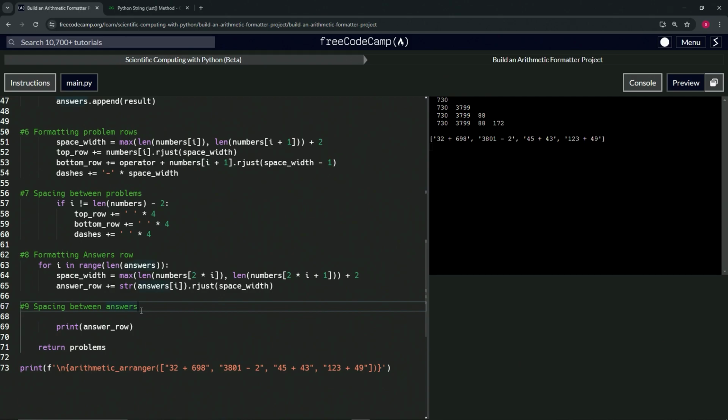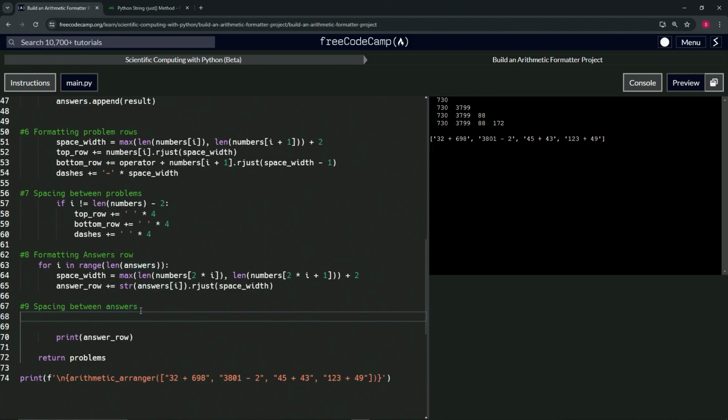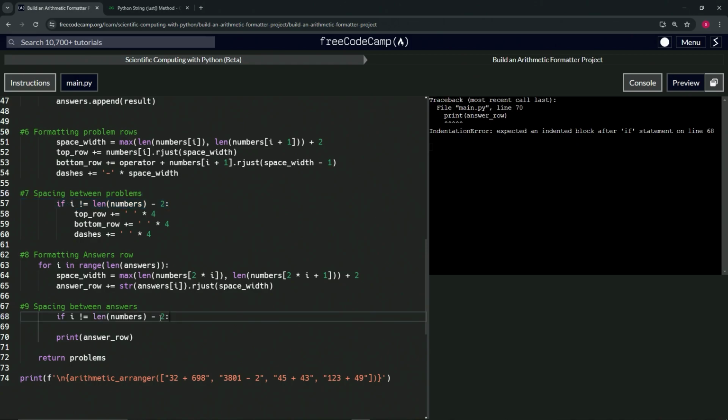Anyway, so let's just keep going. For spacing in between the answers, we're going to say if, just like we did up here. Actually, we can just take this. Why not? And we'll just change it to 1 instead of 2, since we're only doing steps by 1. We'll drop this here. Turn this to 1. Call len answers instead of numbers. Answers instead of numbers.